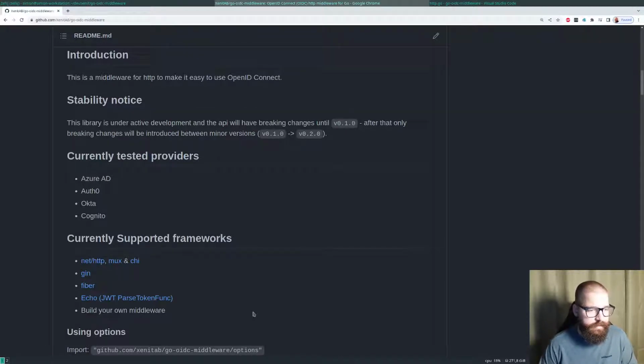So I'm going to just sit down and see if we can use generics together with this middleware, and if it's possible or not.